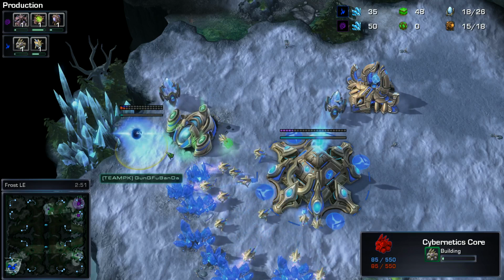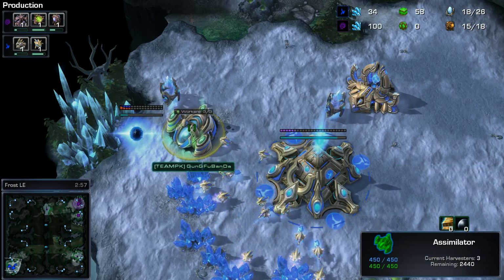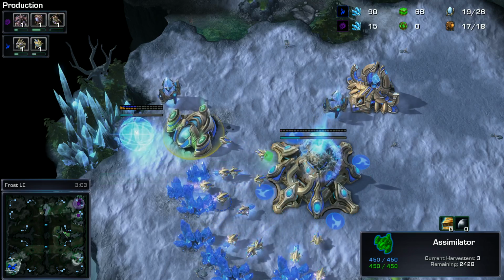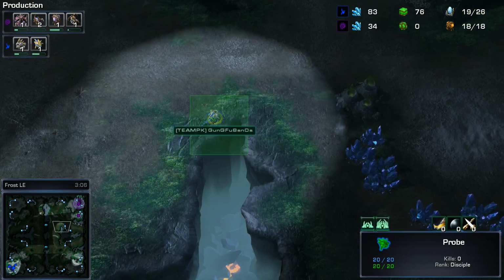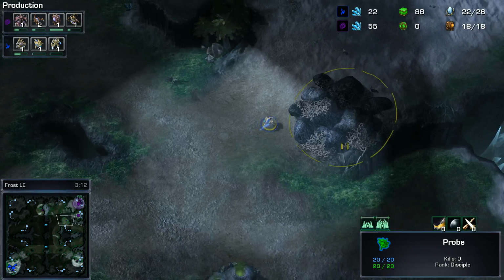Alright, there is that cybernetics core right there. It does take 50 seconds to build. In about 50 seconds, you do harvest about 100 gas. That's how I did my quick calculation. That is all approximates though, and we'll see how GungFuBanda handles all of this next.